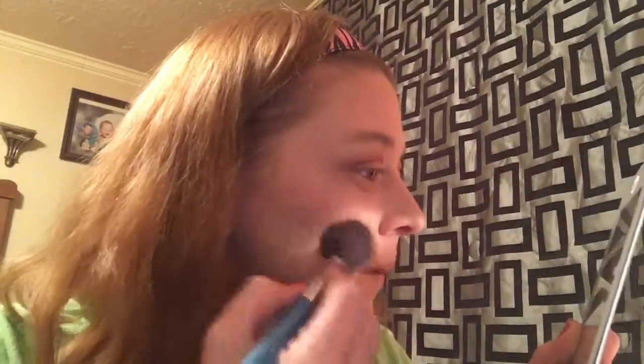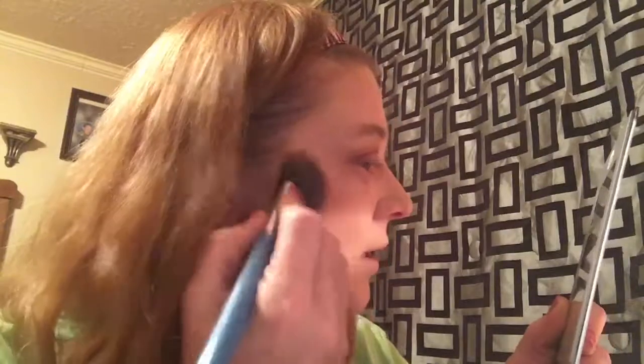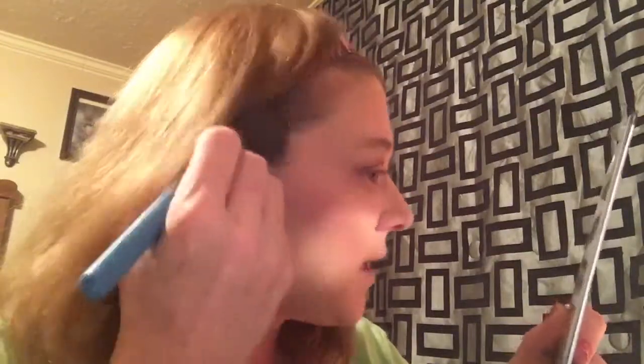And I'm just going to put this right here on my... This color, I think it's very pretty. You just have to be careful with it because it can go on very bright. What I found, if I go a little too bright, and I think I did on this side, I powder it and fix it. But that's way too dark. But that's okay.